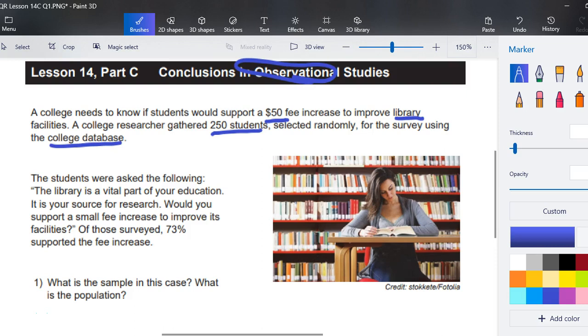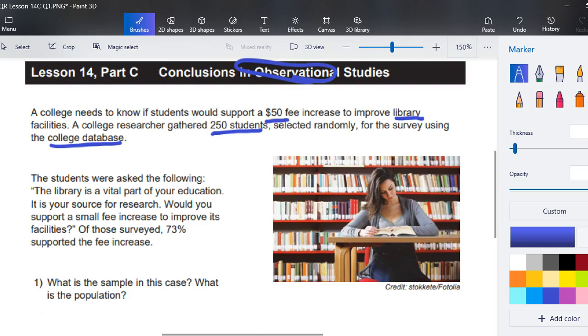And something that was said in class today bears repeating here: our lessons are set up so that not all of this is testable or can be on the test, but it's set up to help you learn more deeply the concepts that we are looking at. So we're going to be looking at a college and what they're going to do to decide whether the students would support the fee increase, and we'll keep looking at other studies, trying to make the words that we're talking about more meaningful.